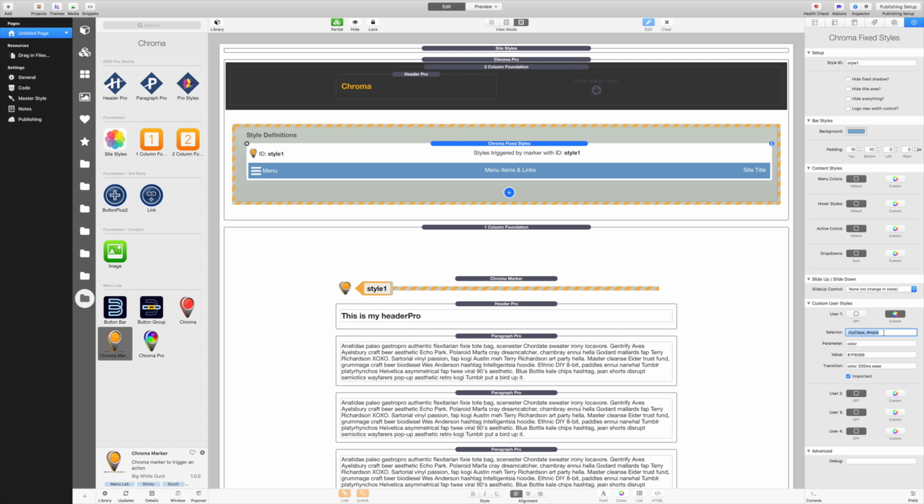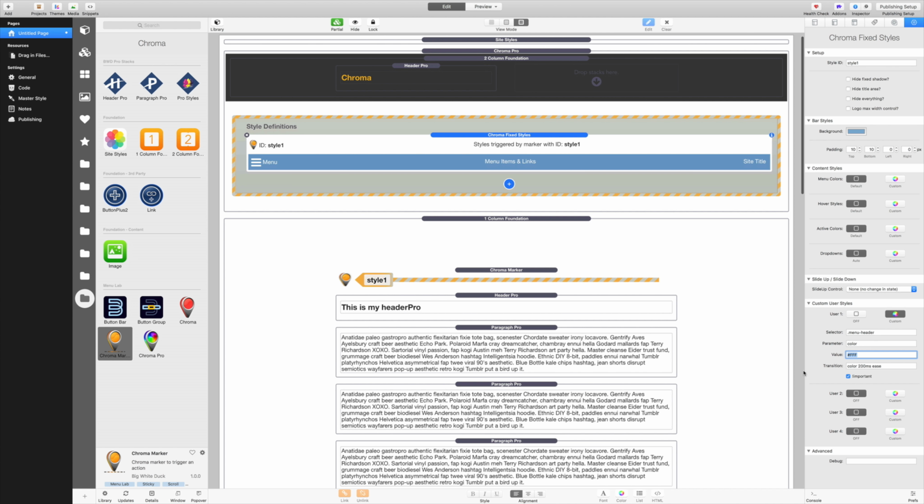In this case, we just want to refer to .menu-header, so that's going to address the menu-header class. And you can see the default settings are to change the color, which is what we want, but let's change that to white, so we'll make that #FFF. You could just type white in there if you want to use one of the standard colors.